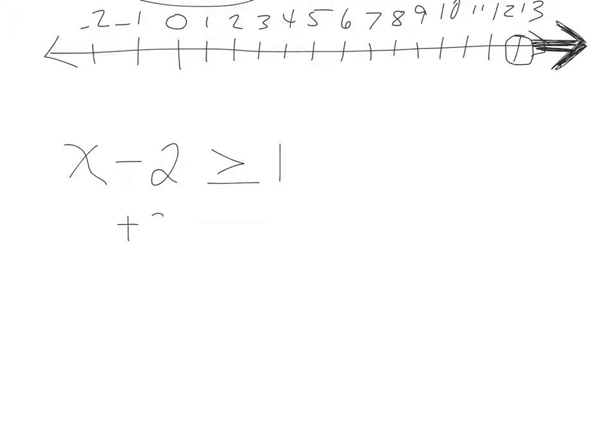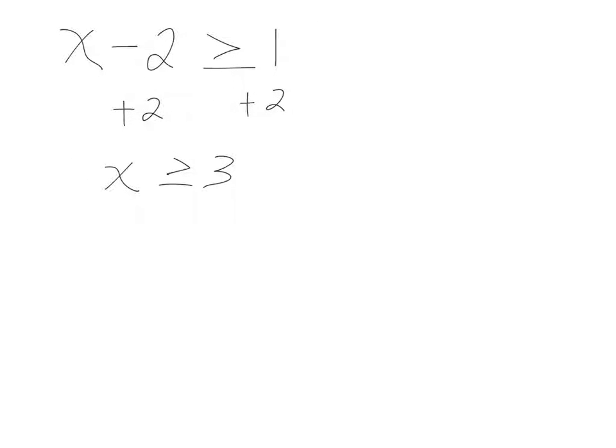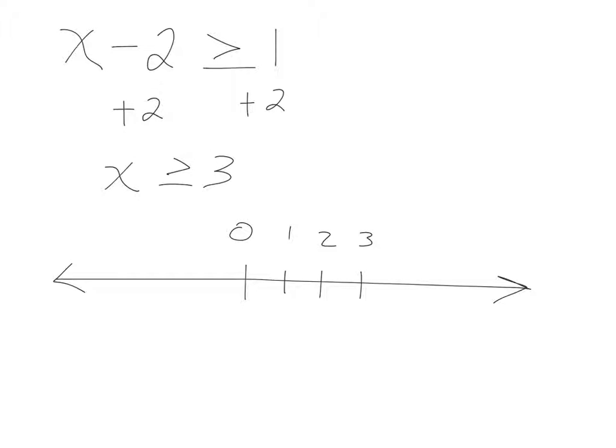Well, through that addition property of inequality, we're going to say that x is greater than or equal to 3. You notice the variable's already on the left side of the inequality, so we don't have to move it. So we're set up to graph now. Well, since we know that it is at least 3, greater than or equal to 3, that means that since we have that or equal to sign, it could be 3. We're not saying it is, but we're saying that it could be.